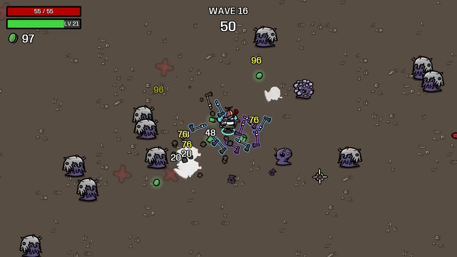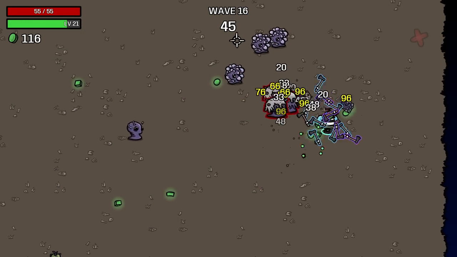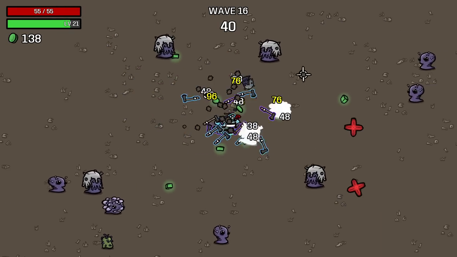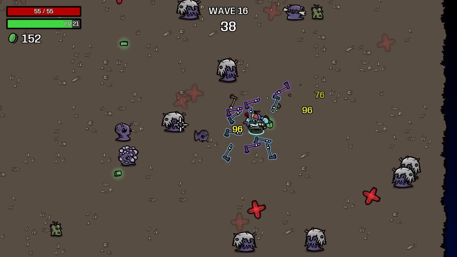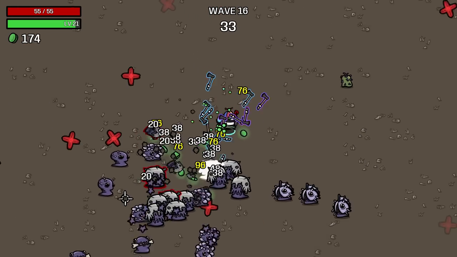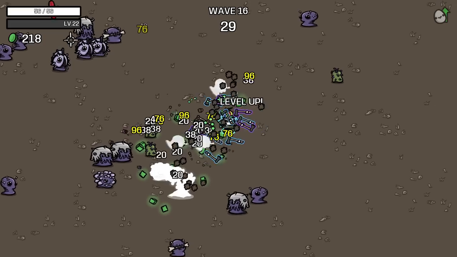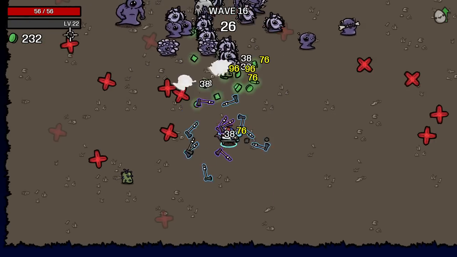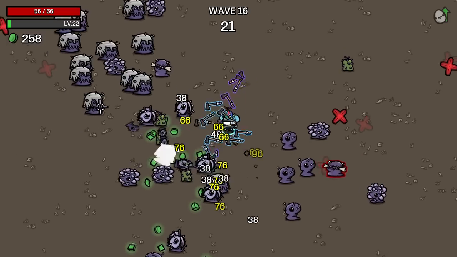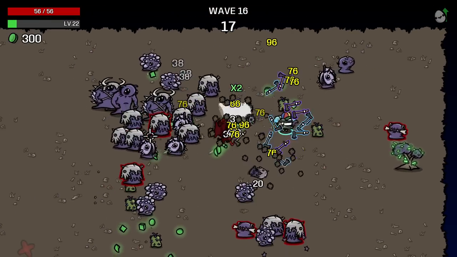Definitely noticeably a little bit less fast attacking. But that range up is helpful. Just an absolute flurry. See, look at that. It's become very, very hard for them to even get into my radius. Because look at this, I can even attack enemies behind me. Since I can attack enemies behind me, we're in a much better spot there. Just got to be always holding down left mouse button.